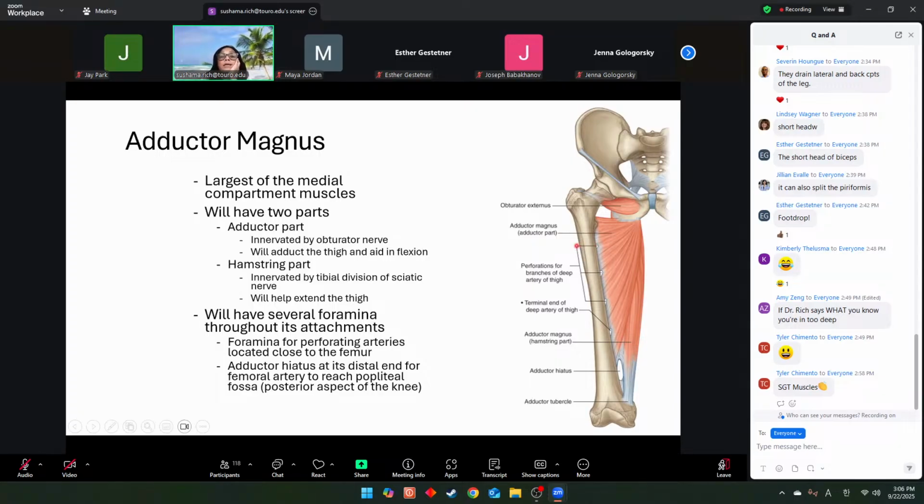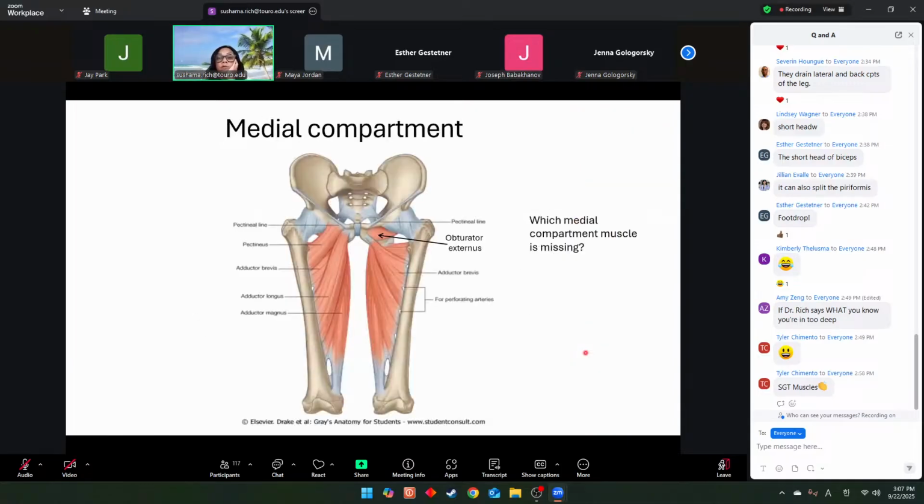The posterior thigh does not have its own artery. It has its own nerve. It has no special artery supplying it, just like the back of your upper arm did not have a special artery. So the deep femoral artery gives off perforators that pierce and go to the back and supply the hamstrings. So the hamstrings get their blood supply from the perforating arteries, which in turn are coming from the deep femoral or profunda femoris.